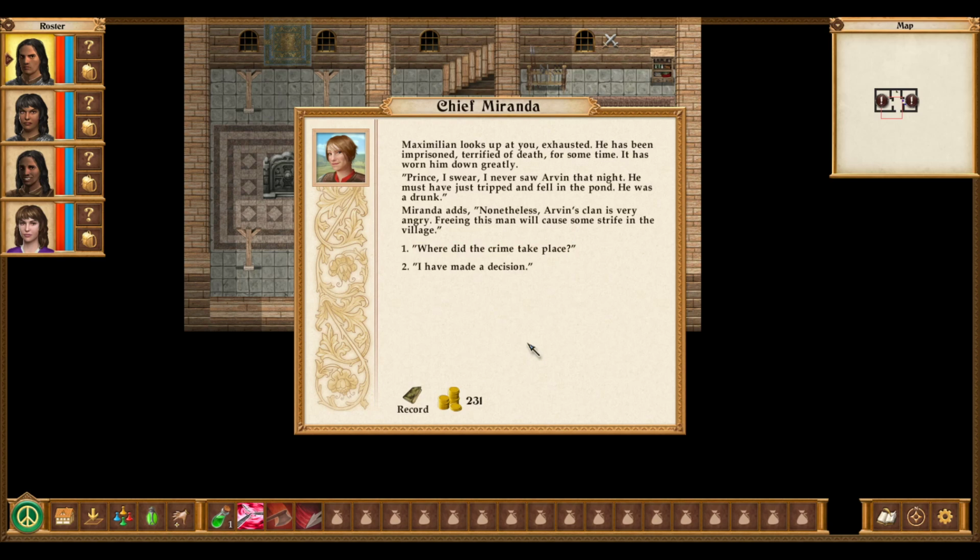Prince, I swear I never saw Arvin that night. He must have just tripped and fell in the pond. He was a drunk. Miranda adds, Nevertheless, Arvin's clan is very angry. Freeing this man will cause some strife in the village. Wouldn't executing him cause some strife with his clan, though?